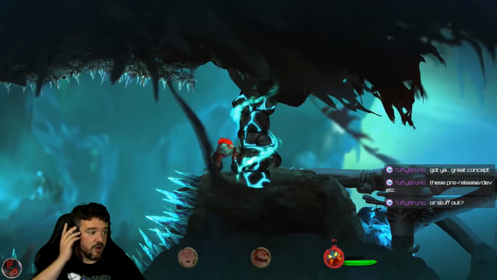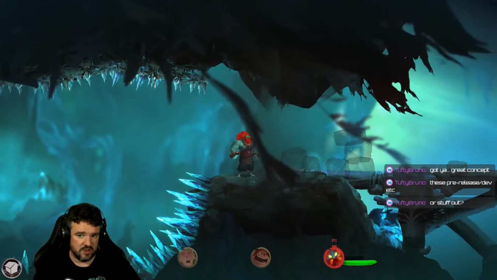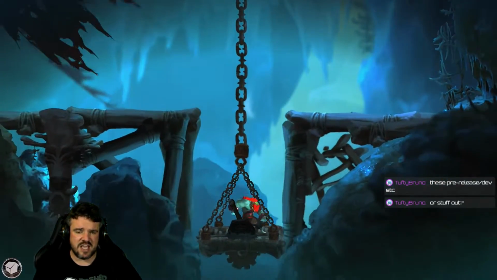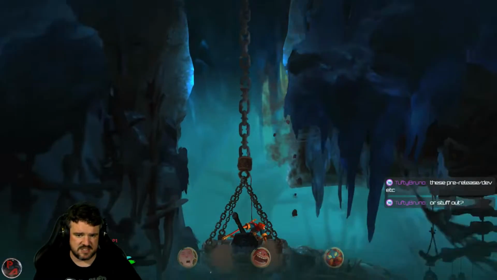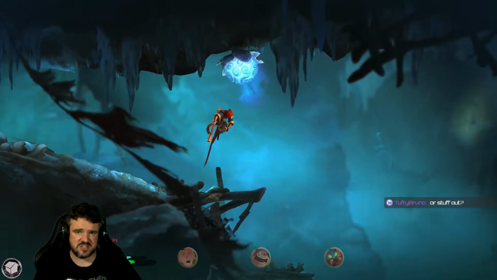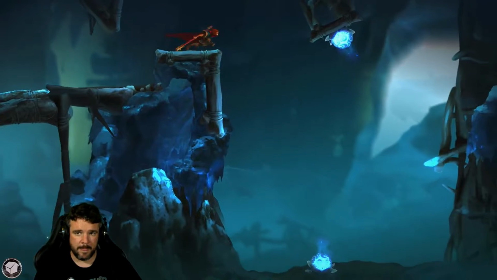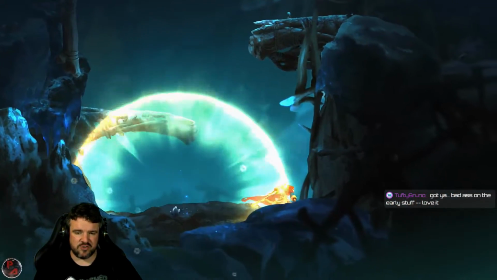So everything that we are playing today, with the exception of one game, is out. This is Unruly Heroes, which came out back in January. And the next game we're playing, which is Siege of Centauri, is in early access, I should say, not pre-release. But everything else is out. But this game so far is really, really cool.